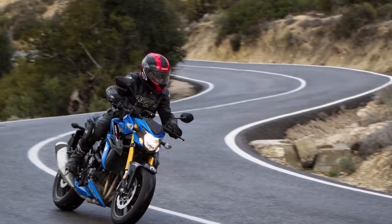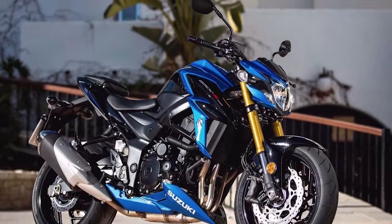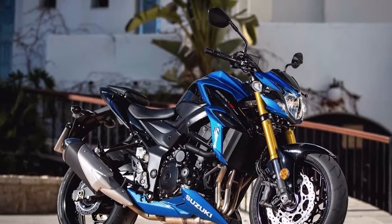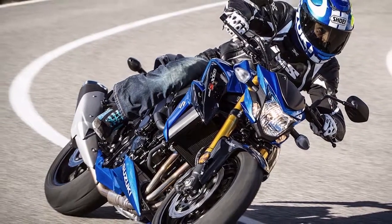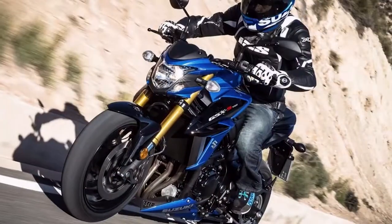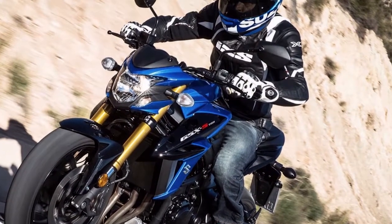If it was even a little bit cheaper, perhaps £7,200, I think I could buy the GSX-S750 and love it, knowing I'd got the best naked bike I could for the money, and an all-round highly accomplished machine. As it is, I think I'd be asking the dealer to drop the price, to stop me going and buying an MT-09 instead.